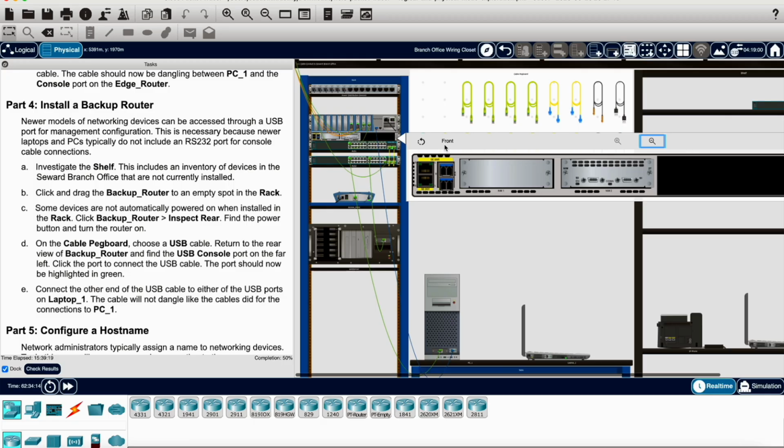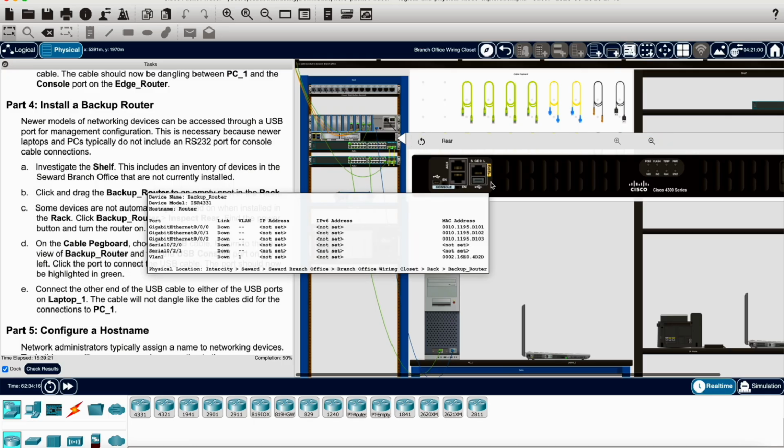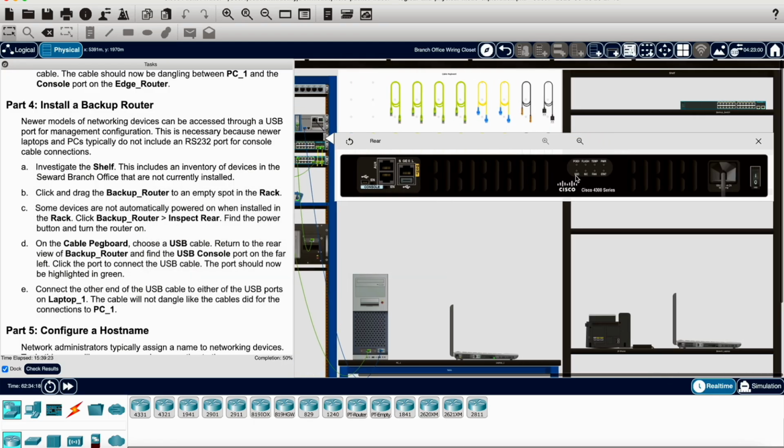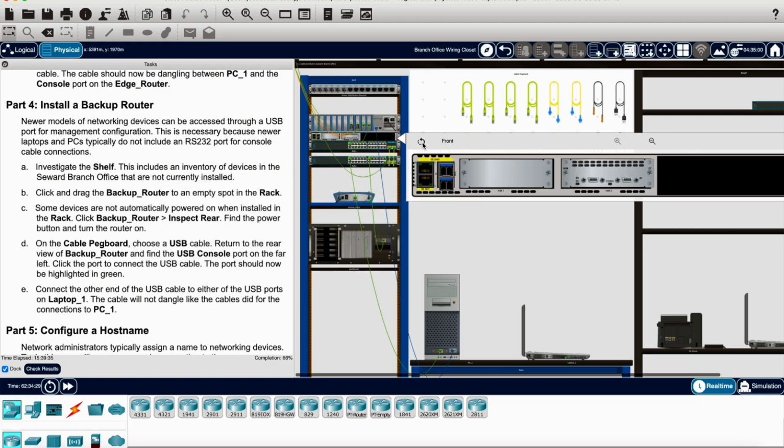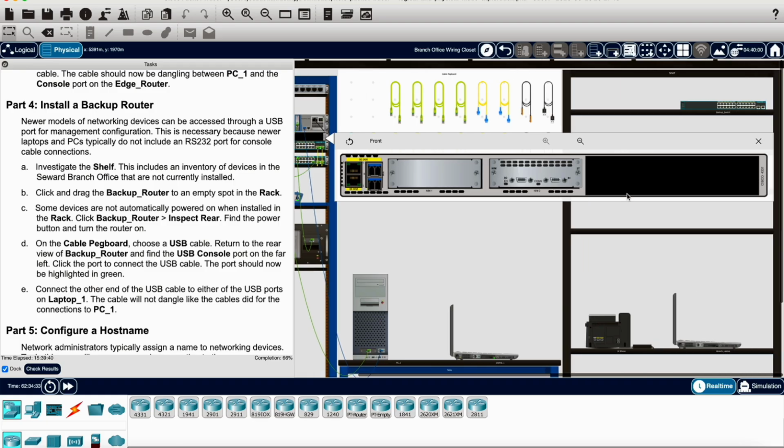Maybe it's on the rear. That's the rear. See, now if we click that, there we go. Now it's powered on. If it was like that, it's powered off. That's power on. Then you can go back. All right, now my backup router is powered on.